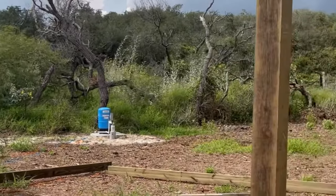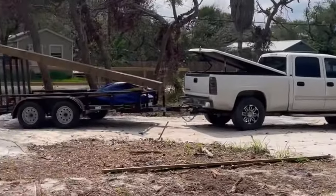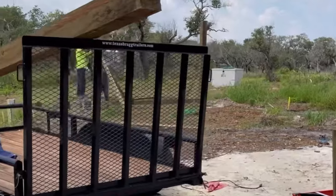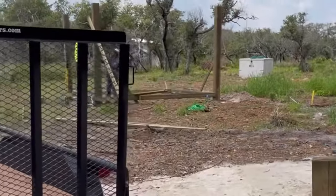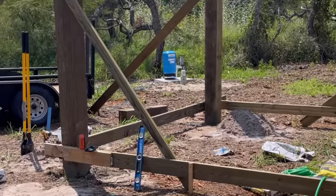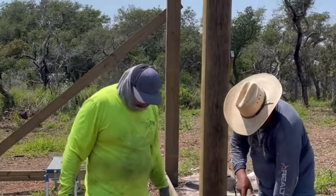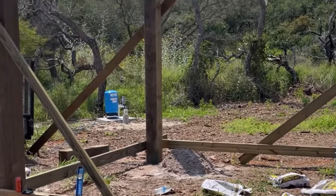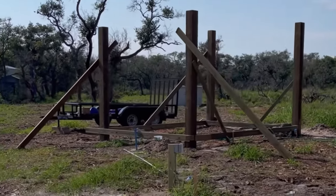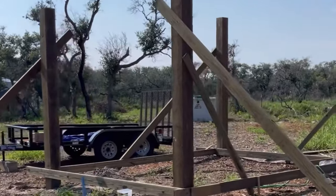This is the start of getting the pergola built — a little shade structure to escape from the RV, go out in the shade, enjoy the breeze. They used eight-by-eight posts for the four corners. I think it was about a 20-foot by 15-foot pergola. They dug the posts down three or four feet, concreted them in with bags of concrete, braced them up, left them overnight to dry before putting on the top pergola runners. You can see the water well tank in the background.